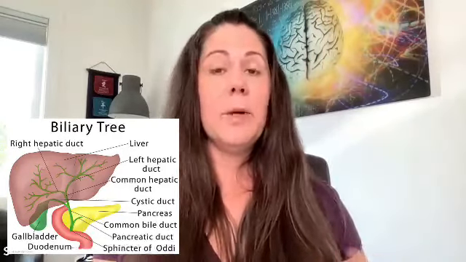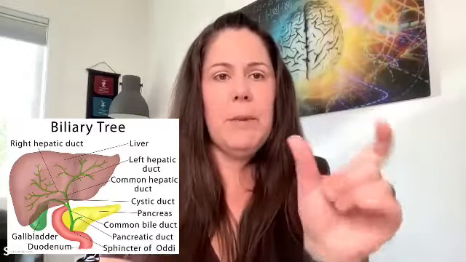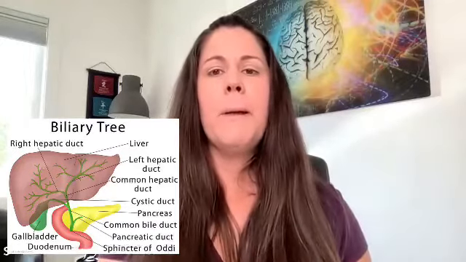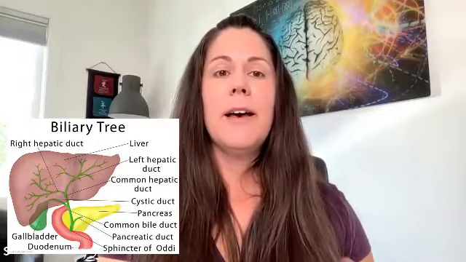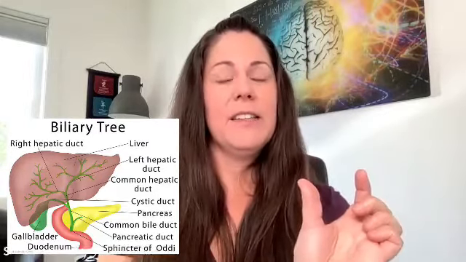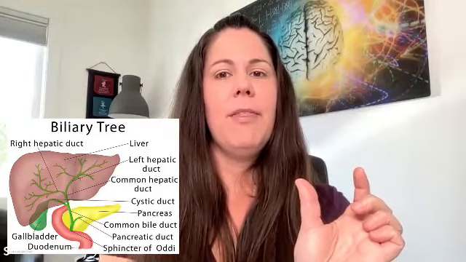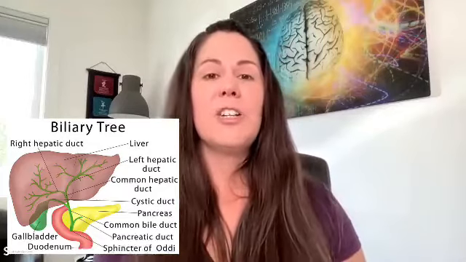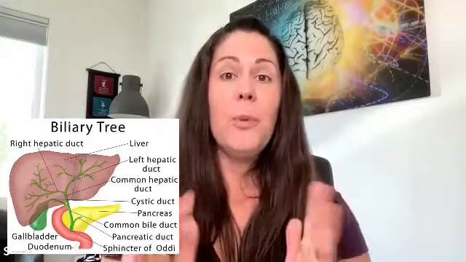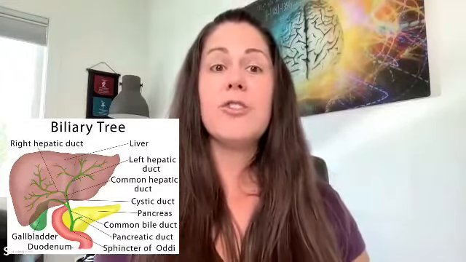So here's another image that I feel is helpful for seeing the connection between the liver, gallbladder, pancreas, and small intestine, or duodenum, as you can see labeled on here. So you can see at the very bottom of the common bile duct there is the sphincter of Oddi. Now, the sphincter is what controls the release of everything being transported from the liver, gallbladder, and pancreas. Now, certain hormones can actually alter the opening of the sphincter of Oddi. So estrogen, for example, can inhibit the opening of that sphincter.